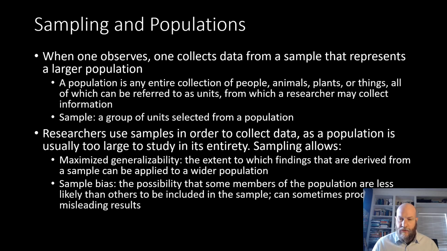So when you conduct a study, whenever you use your empirical method to look at something related to human behavior in psychology, we're collecting data from a sample, okay, from a group of people, a group of individuals, a group of subjects that represent a larger population, right? So if I'm interested in people's levels of depression, I can't go out and test every human being on Earth or every American or even everyone in my town. It's just not feasible or practically possible to do that in most cases.